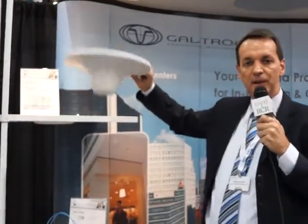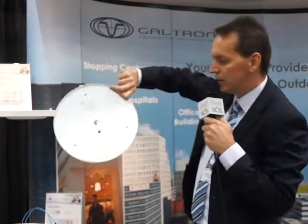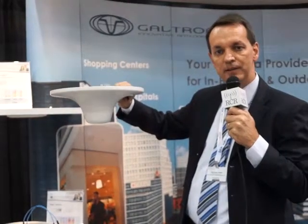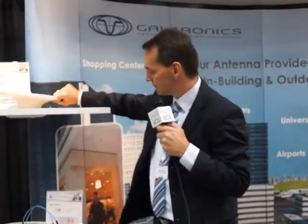Thank you. We have a MIMO antenna portfolio, as I mentioned before, and here this would be the MIMO antenna with MIMO in the high band only. That is typical for the European customer base. And you can see it has two connectors, with MIMO in the high band and SISO in the low band.